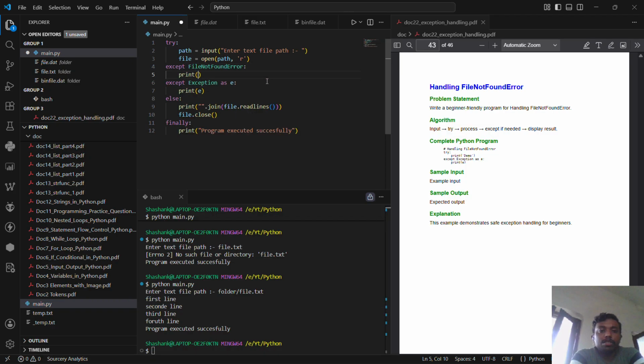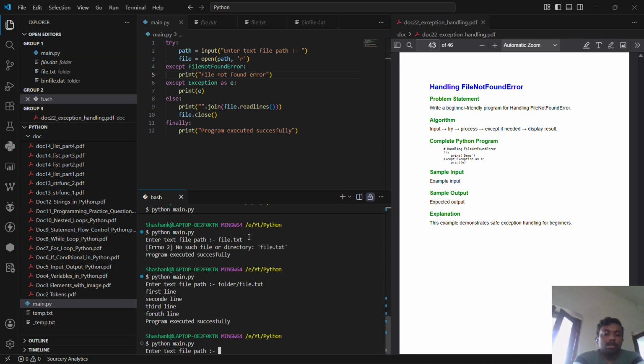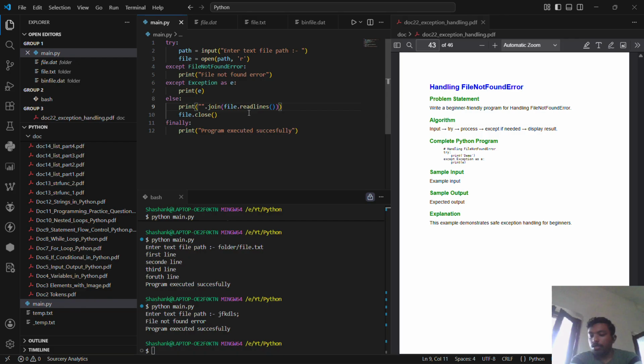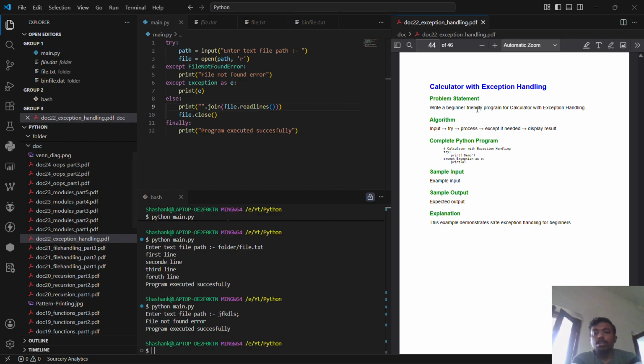So I'm going to just print file not found error. Now let's try it again. Here I got file not found error. Okay, so in this way you are going to use the try, except, else block and finally.